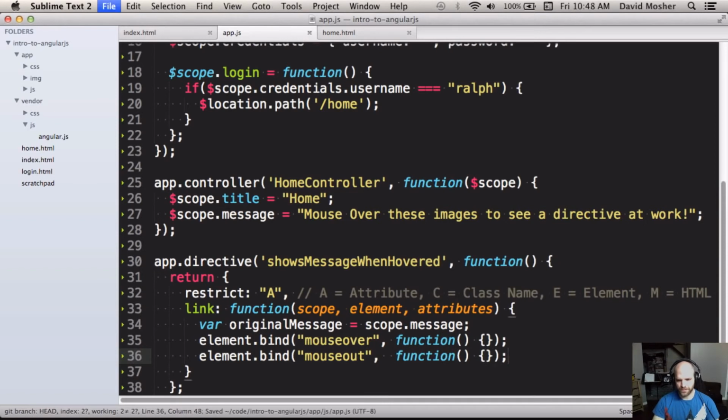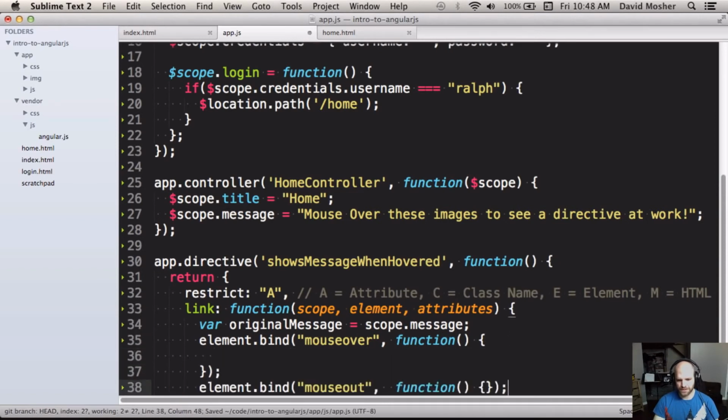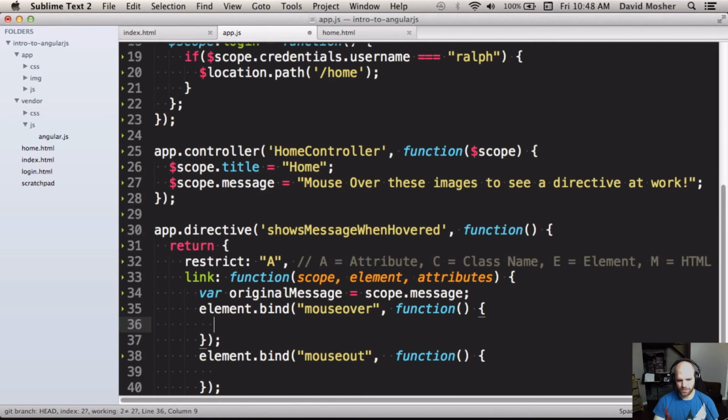And as a rule of thumb, if you are going to add manipulations like this, directives are probably the only place that's appropriate to do it in terms of the Angular lifecycle. If you think about jQuery or even Backbone apps, your default inclination is to monkey with the DOM. Angular tries to limit, or the ethos is such that you should really limit the amount that you monkey with the DOM. But if you are going to do it, you should do it inside of directives. That's the rule of thumb.